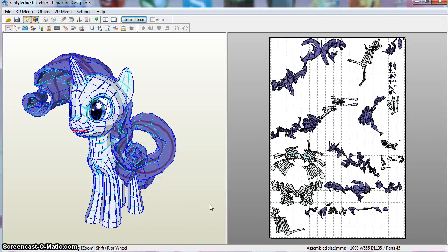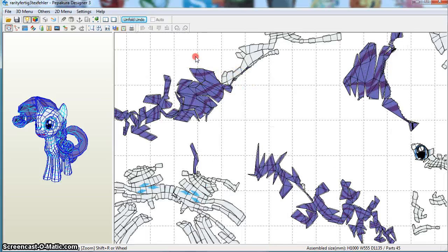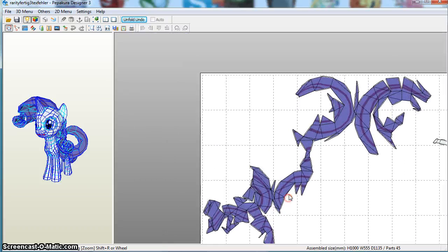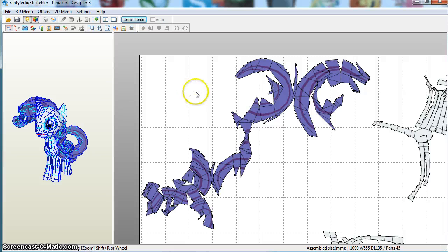It will calculate a little time, and then you will have very big pieces that are too big for all your parts. Let's space this a bit. You can zoom in using the scroll wheel, and now you have to arrange the parts. It's a lot easier if you use a bigger paper than the one you want to use, because you have more area where you can put it.